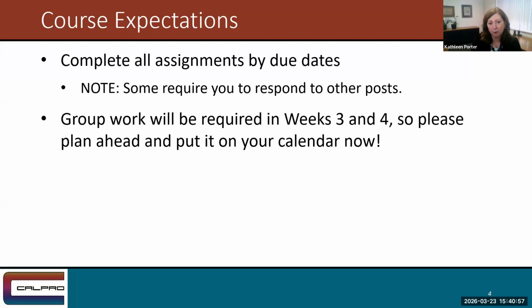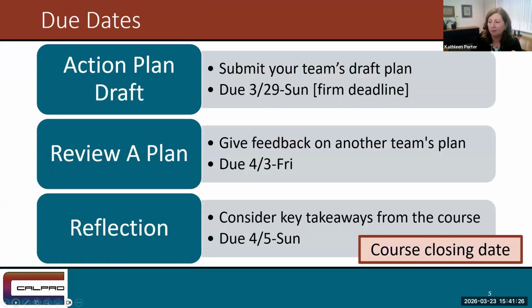We do have some group work where we're going to be dependent on one another posting in order for us to drive this course. So please make sure that you're thinking about convening your team if you're going to create an action plan that involves others, so that you're thinking about who is it, what strategy do we want to implement here? And then I'll just review these hard deadlines that we have.